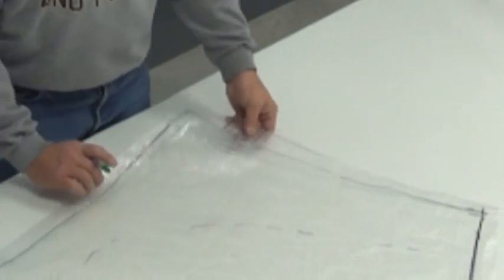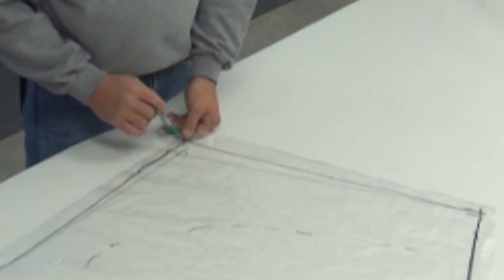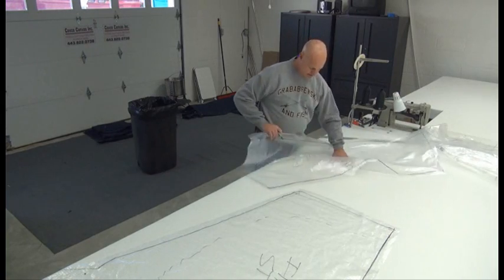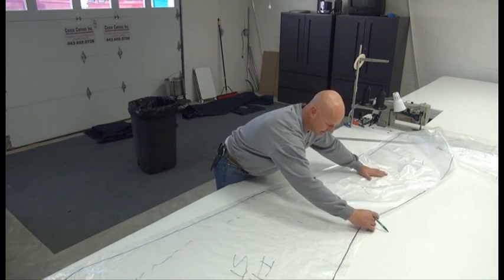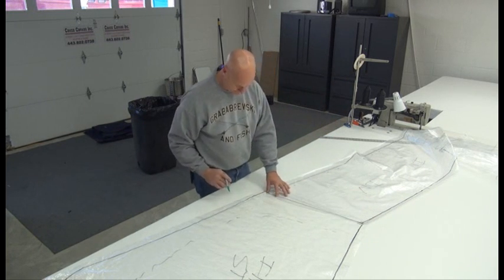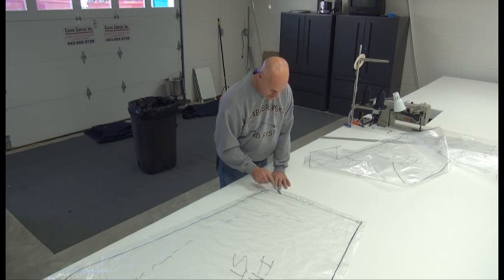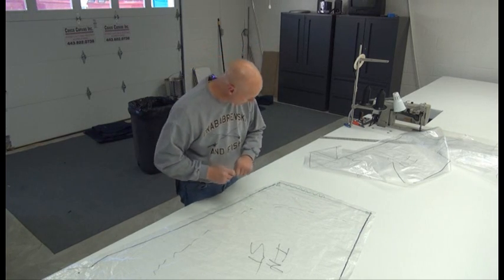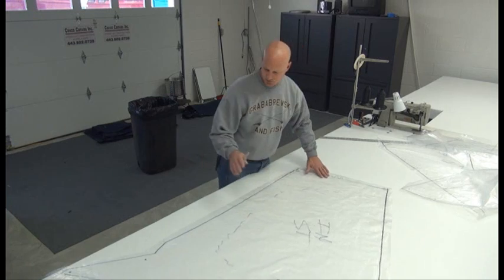Okay, now can you see that where this line and this line were wrong? So now that I have them right, if I take this center panel, making certain that I have the inside up here and the inside up here, if I line these two pieces up, that's exactly right. Lines straight up. So now you can even go over and just mark out with your green, so it's not easy to cut it off wrong when you transfer this to the plastic. Okay, that's done.